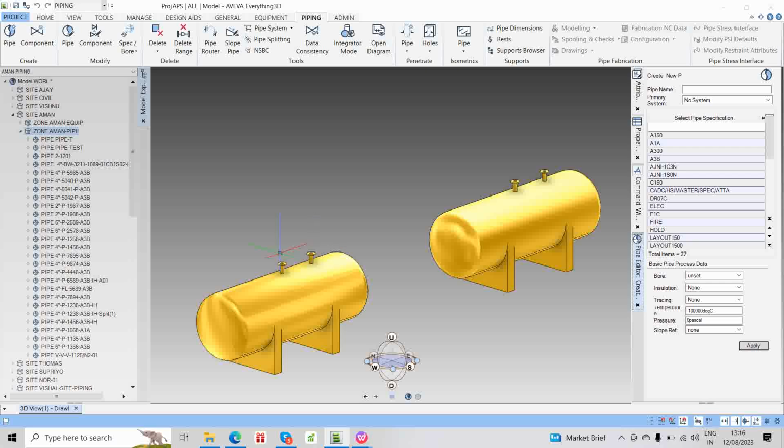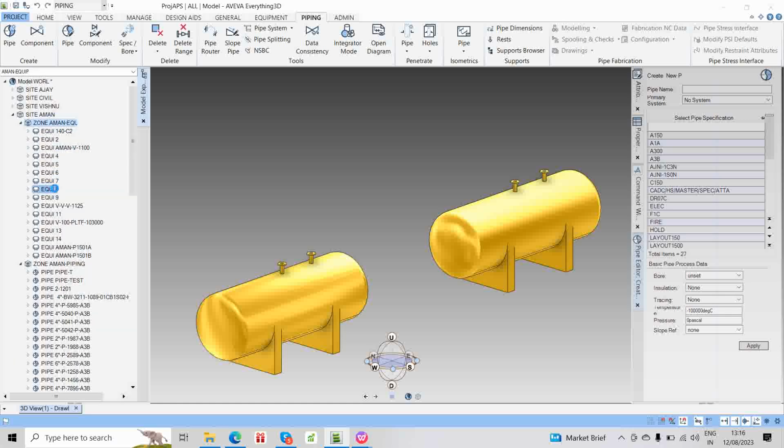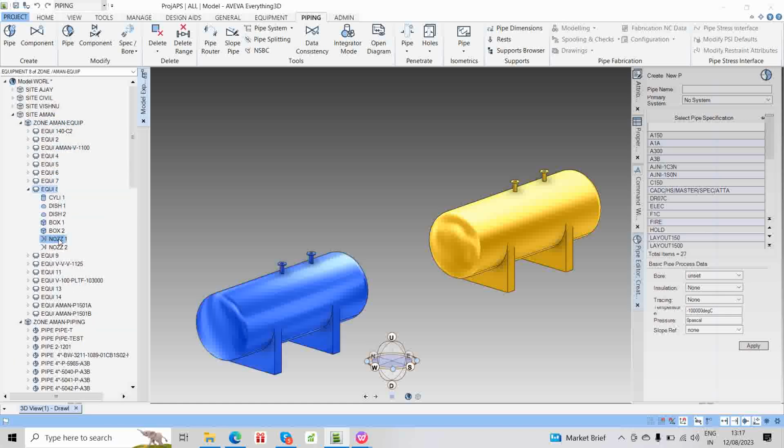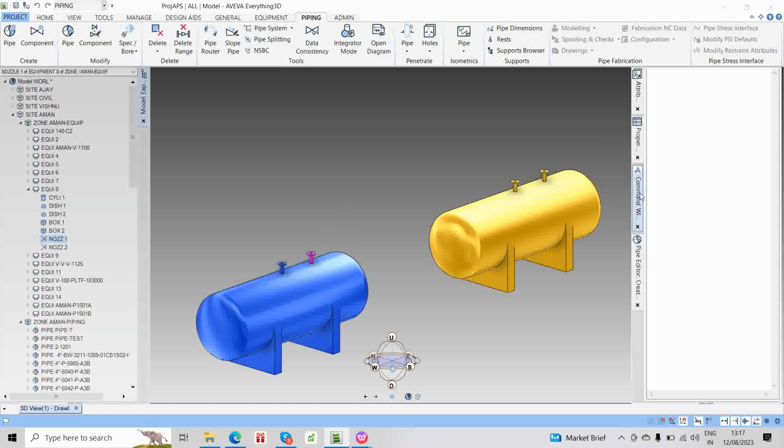So for that purpose, let's go to the equipment. This is equipment number 8, this is nozzle number 1, and I will type a command qpara. This will give me the information about the size of the nozzle, the type of the nozzle, what rating and what face the nozzle has. So it's a flange, 300 raised face, and 300 rating, correct? So now let's create our pipe.